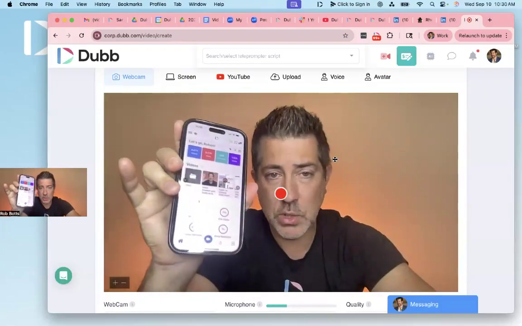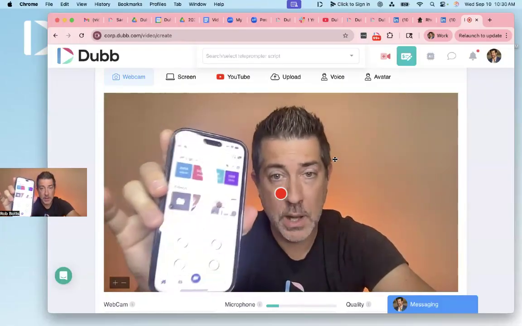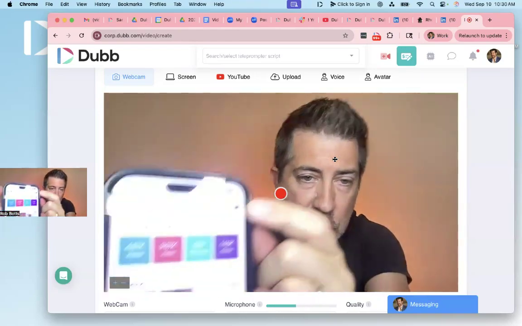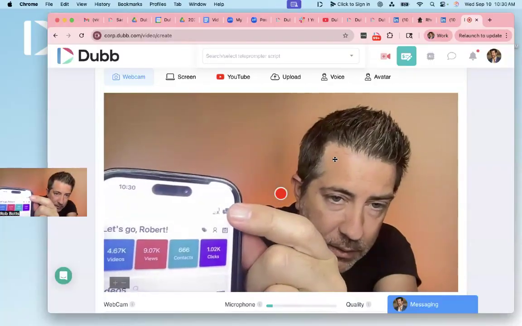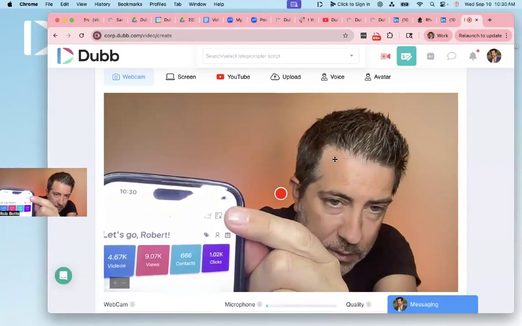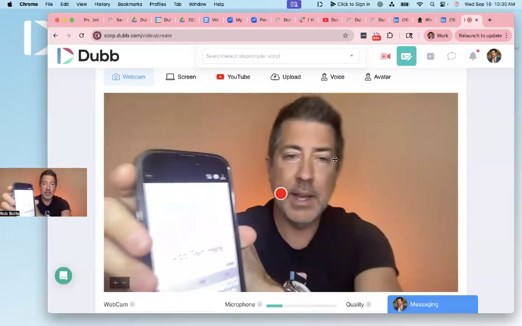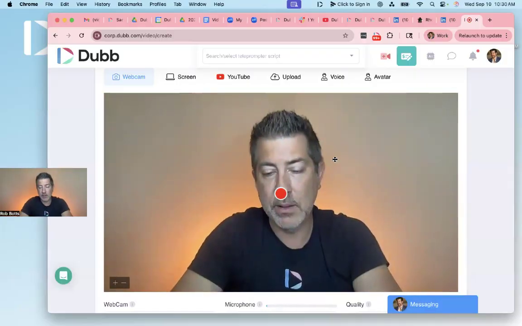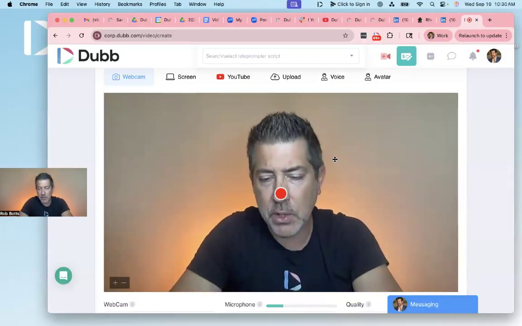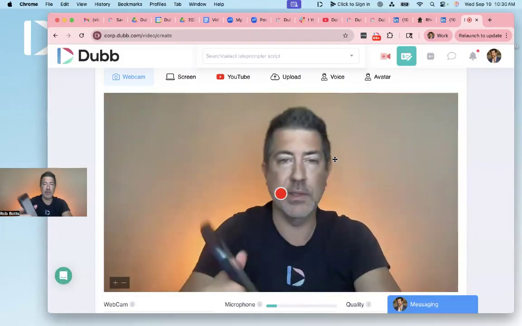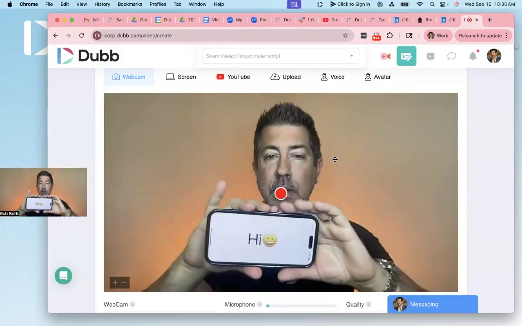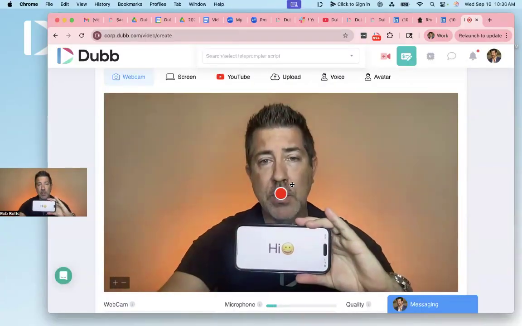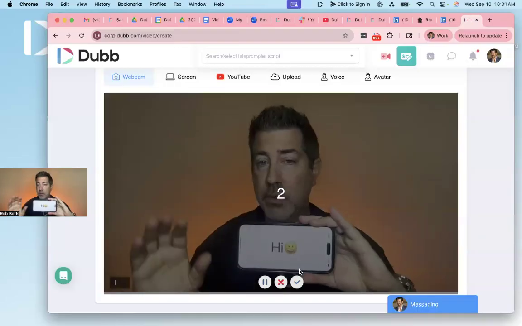So just go to the App Store or Google Play Store and put in Dubb app, get it, and then click this little square button right there, the little square at the top right there. And when you select that, that's where you can type. And then you type that hook in here, okay? And once you type the hook, I'm just going to click this for right now just because I have this here. Type the hook, turn it, and there it is right there, whatever your hook is. And then all you have to do is hit record. You get your 3, 2, 1 countdown.